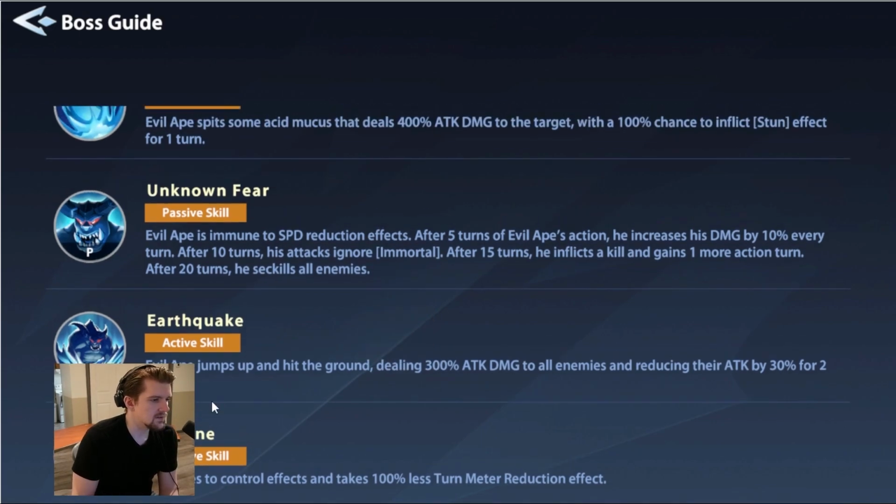You're just done. And then another active skill is Earthquake, dealing 300% attack damage to all enemies, reducing their attack by 30% for 2 turns. And then he's immune to all turn meter reduction effects.